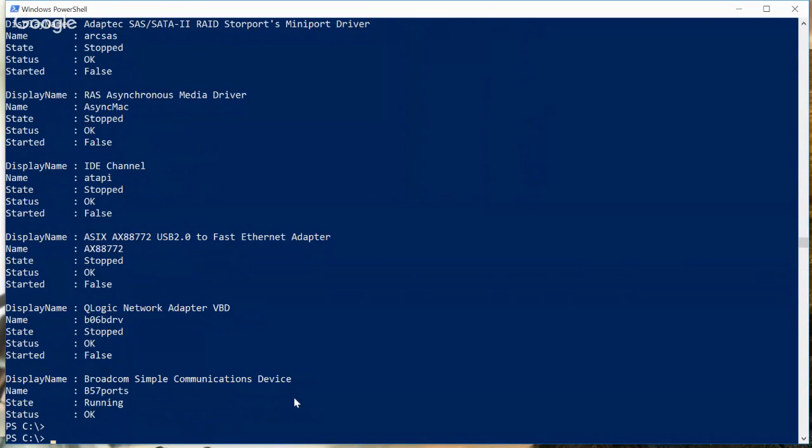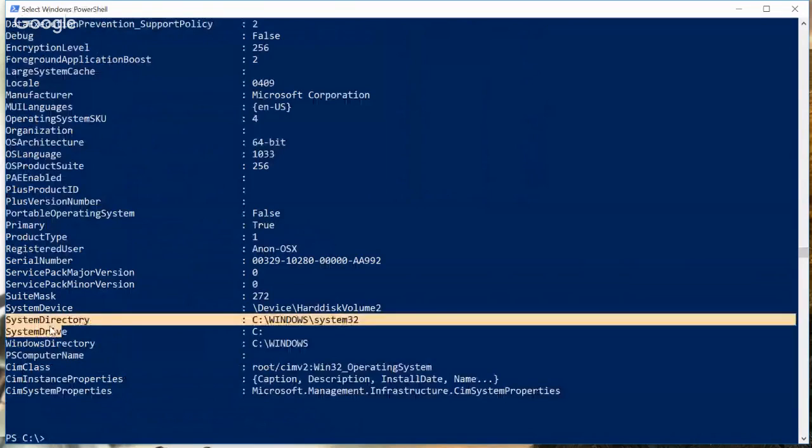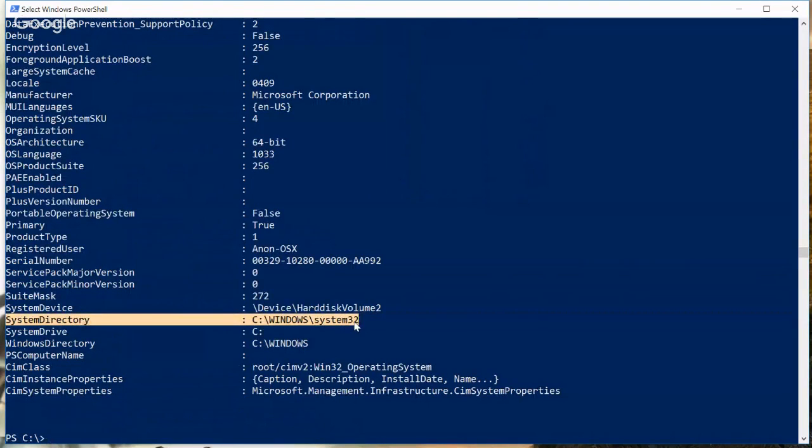So if you're doing everything over WMI, then how might you go about determining what the system drive is? Any ideas? Some built-in class, something. I've seen it though. Yep. Can't you query the volume or drive or something? You can do that, yeah. The best one that I found was Win32_OperatingSystem, right here, in the SystemDirectory property.